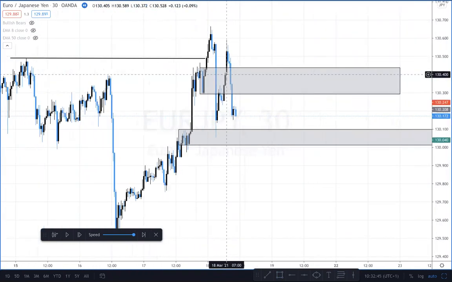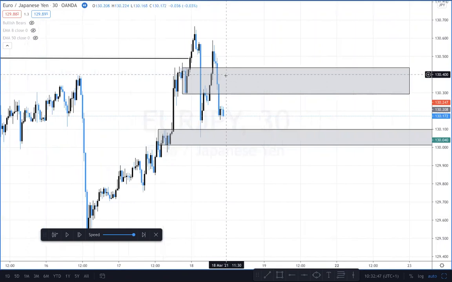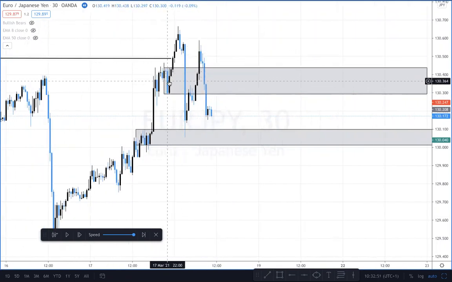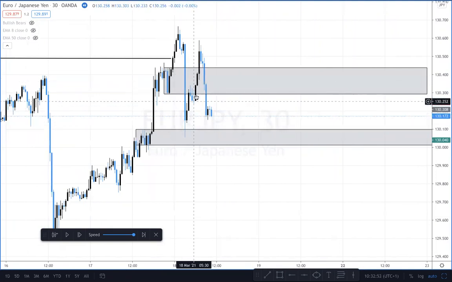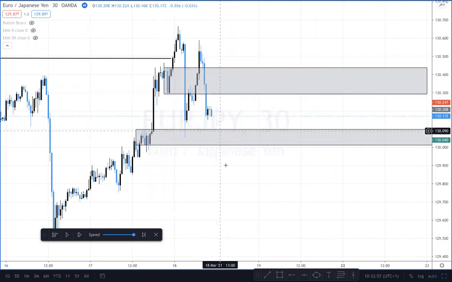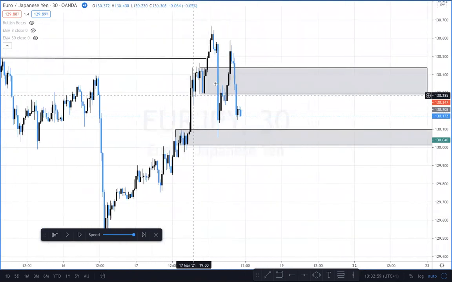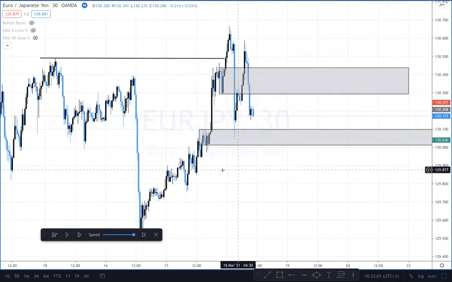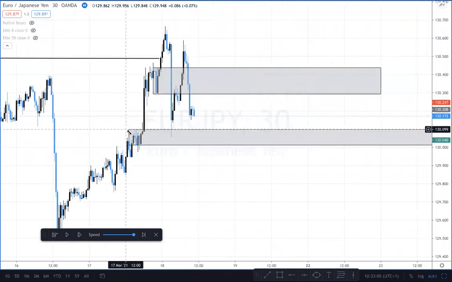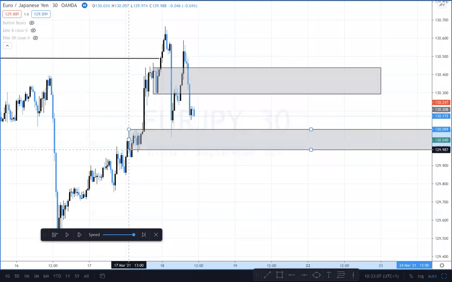All right. In the 30-minute, we broke this breaker. I can see we disrespected it and went straight to the institutional candlestick right there. And then we started dropping. Now that drop right here, this is my last breaker zone, right? Let's pay attention to this very area now, guys.